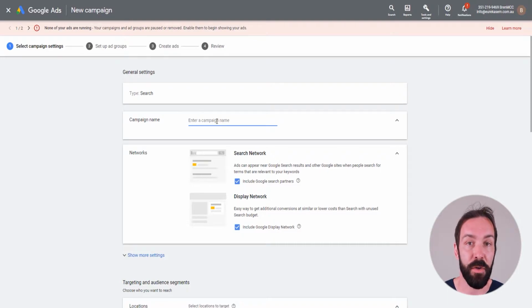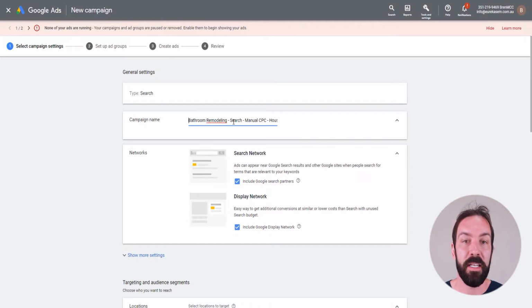Now, everyone's got access to Google Ads. So what I'm trying to say here is that you've got multiple campaigns, name them properly so you understand them quickly. So you can quickly know that this campaign's about this and it performs in this way. It's doing well, it's not doing well. It's just easy to manage things in the longer term.